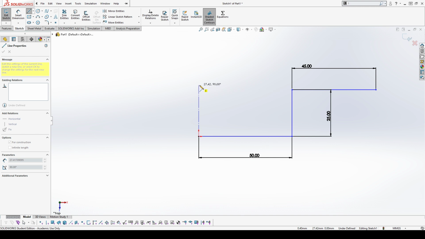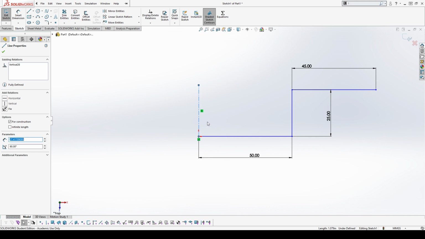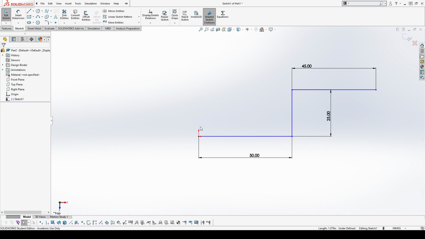You can see that that tooltip is yellow. That's drawing it in and actually adding in that relation for me. But this is a fairly simple situation of, hey, essentially what it boils down to is I can't figure out what's wrong with the sketch. I don't know why it's not fully defined, and I want the software to fully define it for me.